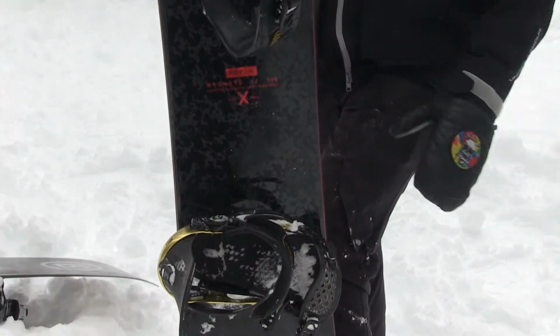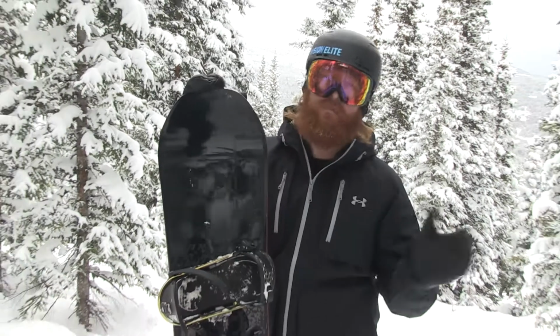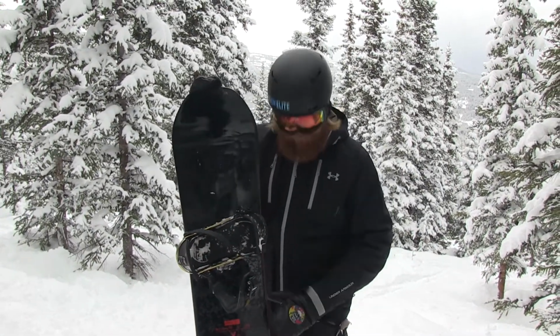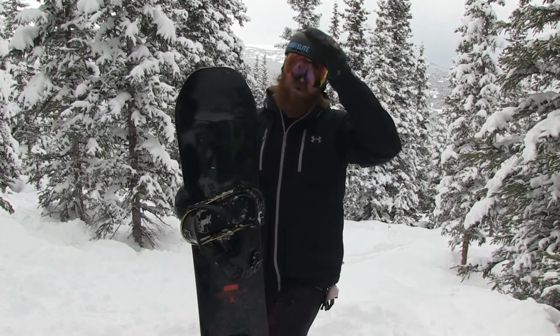It's flat camber, it has a flat profile shape to it, but it's very, very responsive. If you like popping jumps, you like gripping hard when you're riding, just kind of like free riding, this is a rad board. Now, a lot of people think that this is more of a freestyle board. It is, but you can still rip the top of the mountain all the way down to the bottom.